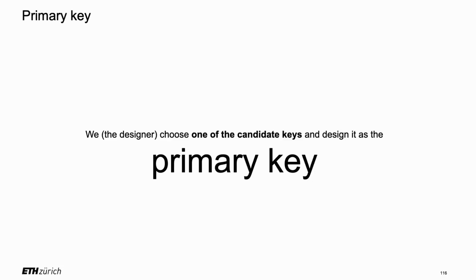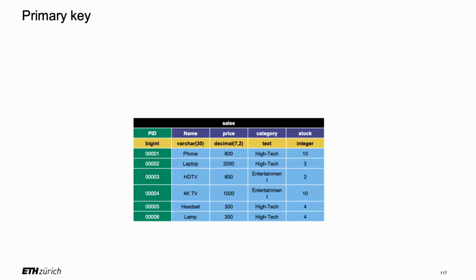How do you make it the primary key? Well, in PostgreSQL, you write create table, blah, blah, blah, and you add primary key in front of the one you want. Or you write primary key at the end if you want a compound primary key with multiple columns. Okay? So for example, that's a typical thing in real life. You typically would have a product ID in here that you would add.